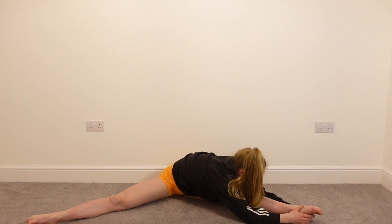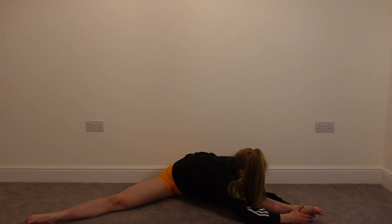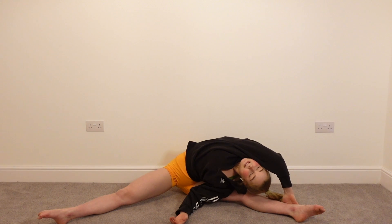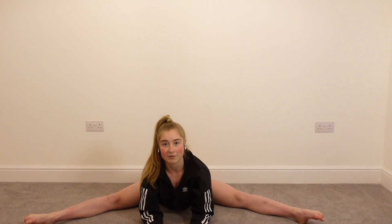And then we're going to come through the middle to the other leg. Reaching the arms out to the side, then reaching over, rotating the body up to the ceiling. And then bring the arms up into the middle, and then we're going to lower the chest down, down, down to the ground. Try and keep the body straight as you do this. If you need to, get the arms or the elbows on the ground. If you can, chest lowering down to the ground. If you need to get some yoga blocks, then do that just to help support the body.